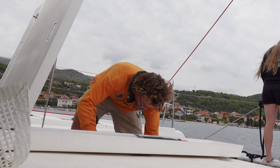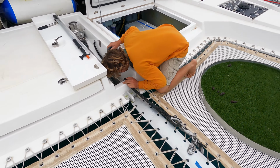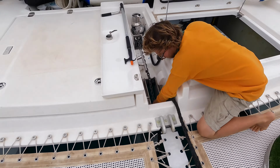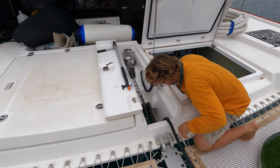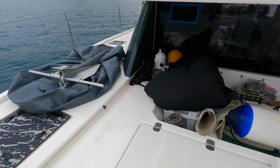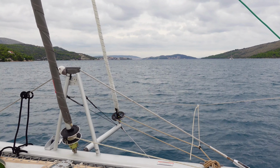Got the bridle. The anchor's just at the waterline now. Anchor's secure. We've successfully pulled the anchor up and now we're going to start motoring out the bay. Hopefully when we get outside, the wind should be on our beam and we can sail for a bit of it.